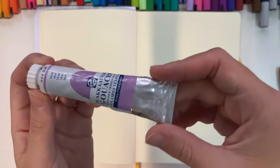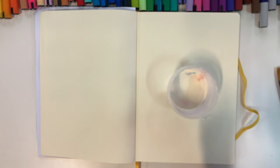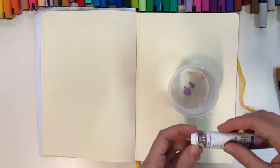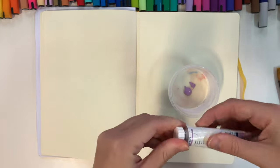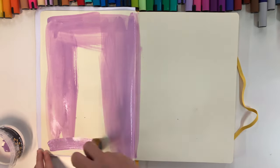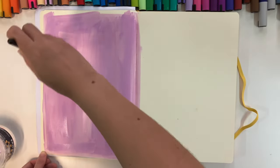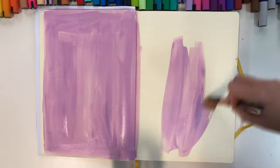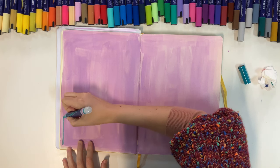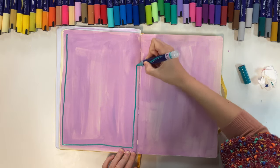Now that I've tested them out, let's go into painting mode. I'm going to put a layer of gouache paint and do a one-color doodle on top. Today's theme is going to be flowers, trees, vases — just more natural stuff. I feel comfortable drawing those, there's no pressure, it's just fun. I want to get used to using these acrylic markers and see if they're good for painting larger things.